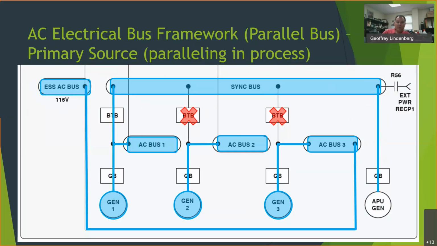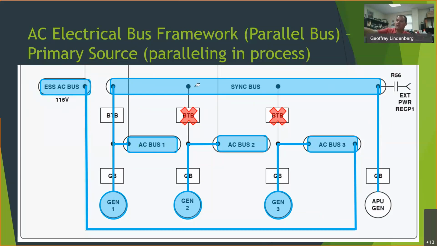But what we have to do is, before we can hook our next generator up to the sync bus, we have to do what's called parallel the generators. And there's a couple little knobs in the aircraft, and you adjust those knobs, and it changes the phase of the frequencies, and we got to get them lined up. So we compare the sync bus frequency up here. There's a selector. We select which generator we want to compare the sync bus to.